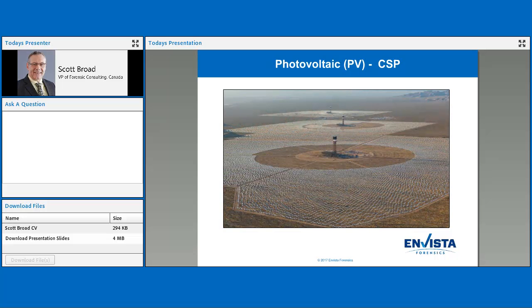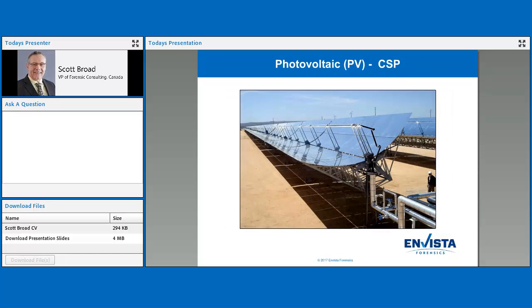They do get quite large. As you can see here, this is in the Arizona desert, and we're looking at massive amounts of systems here for concentrating, and you can see the three different concentration towers in the top of each one. This is a secondary style of concentrated solar power, and what we're looking at here is, if I can grab an arrow here, the mirror system is picking up the sunlight that comes down from above, and it focuses it on this rod that runs all the way through the center.